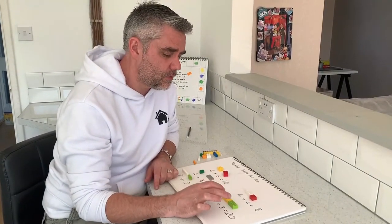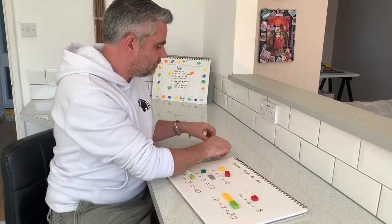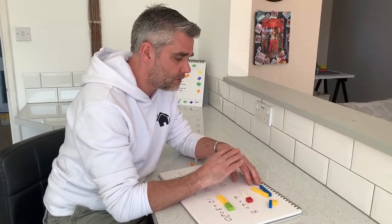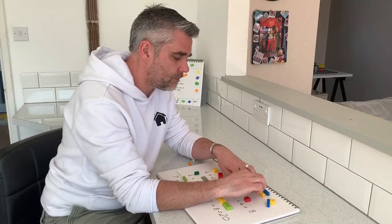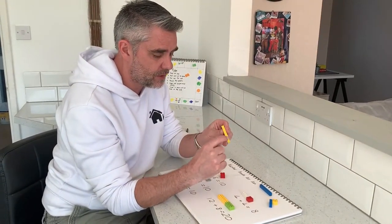As I keep saying, it's always really important to get the children to count. With all of these calculations and using any of this Lego, get the children to count it out loud. Correct them if they get it wrong — don't worry about that, you've got to get the counting right. And that's what Lego is great for because of the small bits that their little fingers can count.